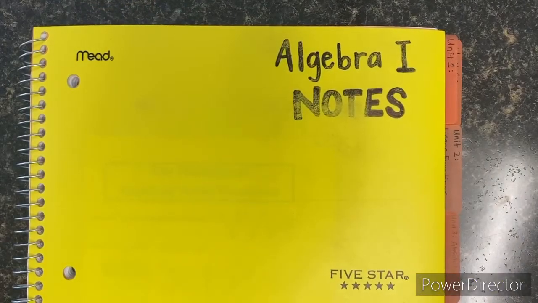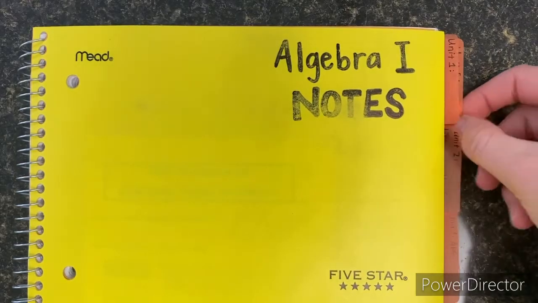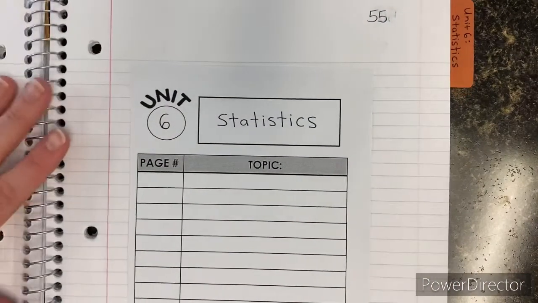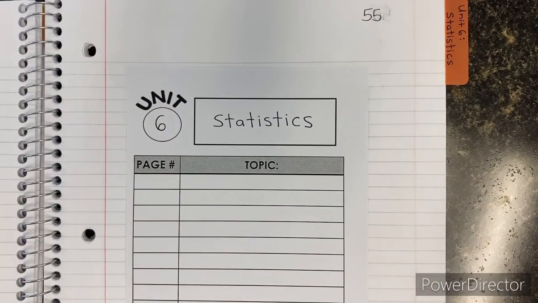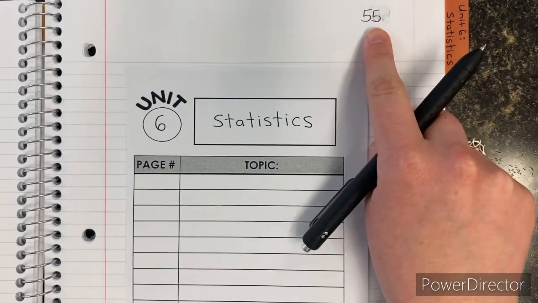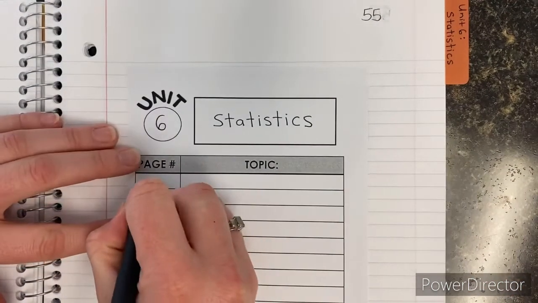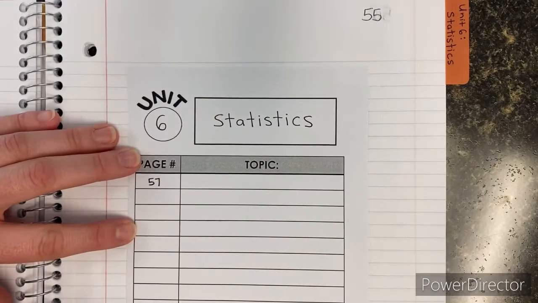Hello, everybody. We are ready for our first set of notes in Unit 6, so go ahead and flip to our table of contents page. This table of contents is on page 55, and remember we put important stuff on 56, so our first set of notes is actually going to go on page 57.